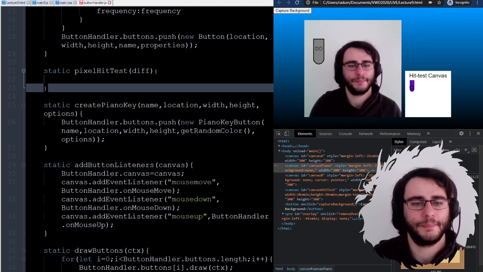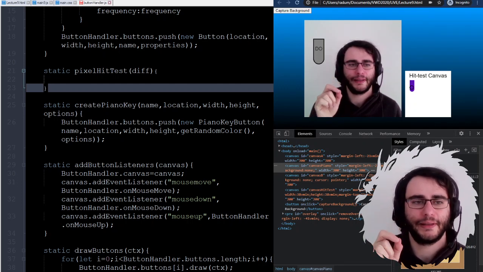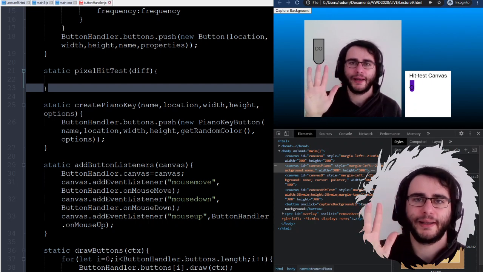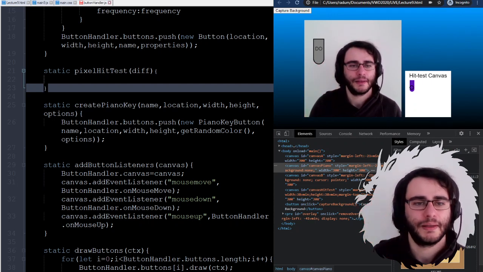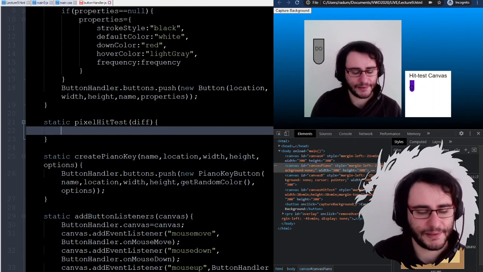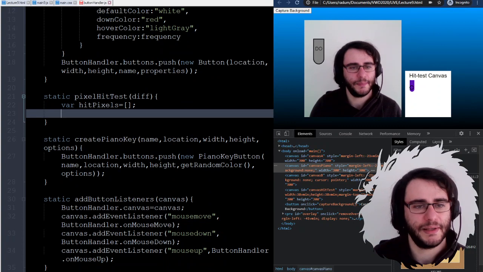So previously we had just one location from the mouse where we needed to check what is the color, but now we can have very many of them everywhere where my hand touches, basically. So let me get these hit pixels by making an empty array and going through this image data, basically.